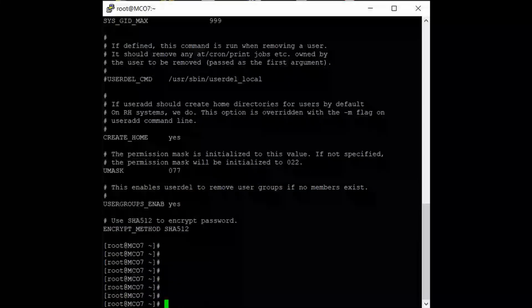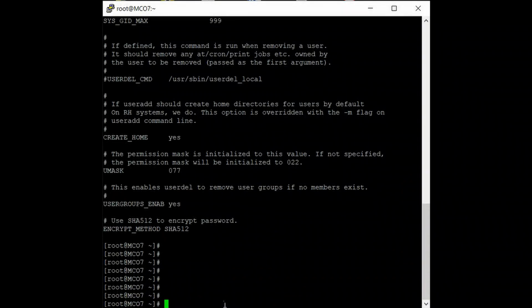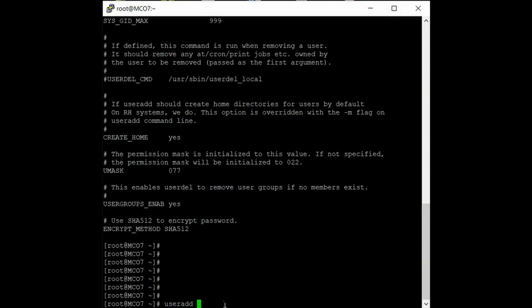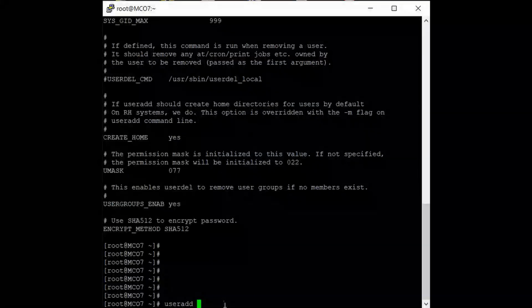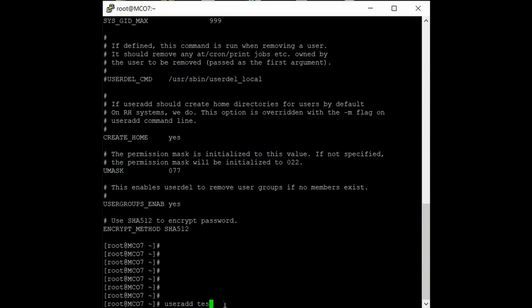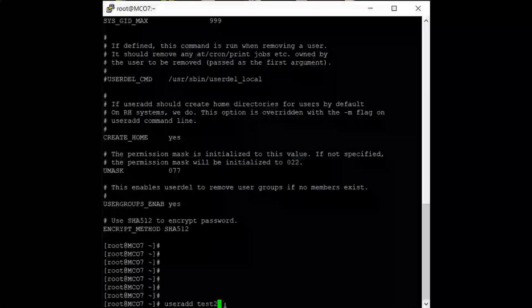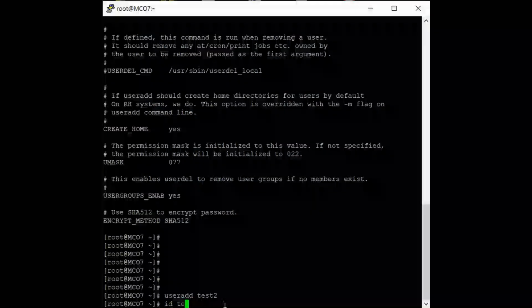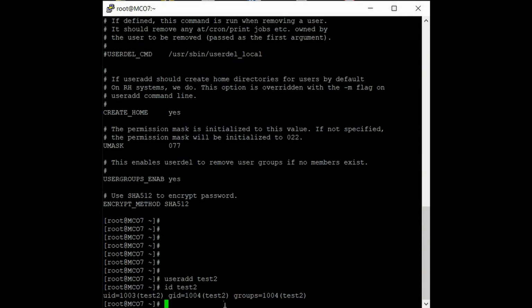Let's move ahead and create a user first. For that we'll use useradd test2. User created. id test2, it has been created.